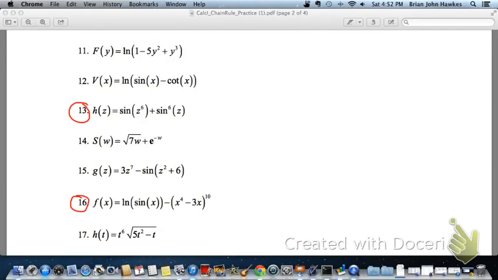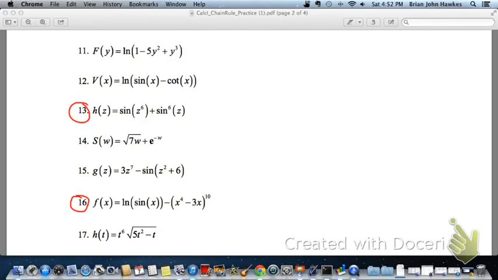So the second video of three, I think I'll make one more, and I'm just trying to look through these problems and anticipate any questions that you guys might have. So I circled the couple problems that I'll be doing in this particular video, and just going to go ahead and get started. For number 13, h prime of z, let me use this space up here.